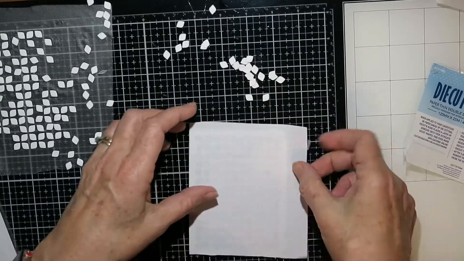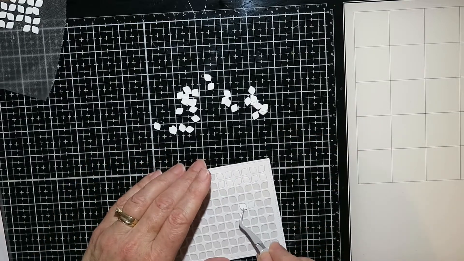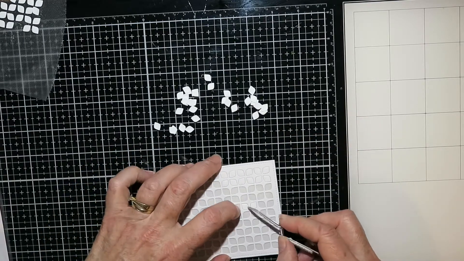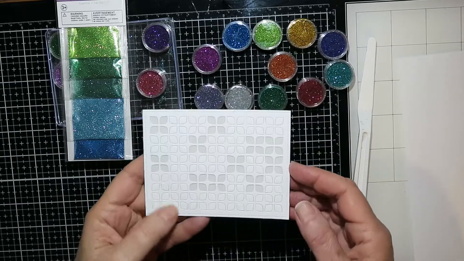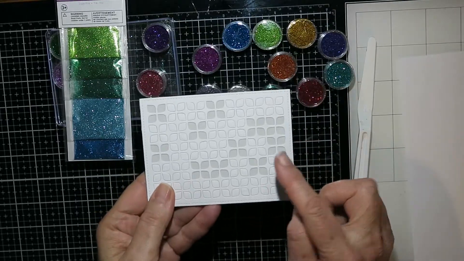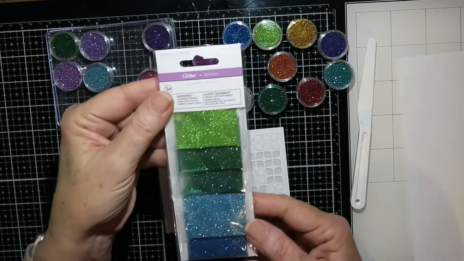I think you could probably use Stick It instead if you had that, but I have a roll of this. It lasts forever. It's such a big roll and I'm now replacing some of those die cuts back in. I've left a sort of pattern here and I wanted to fill these in with glitter.